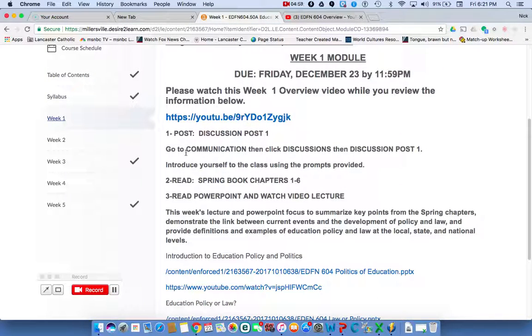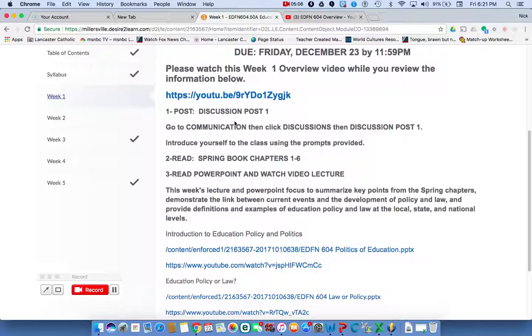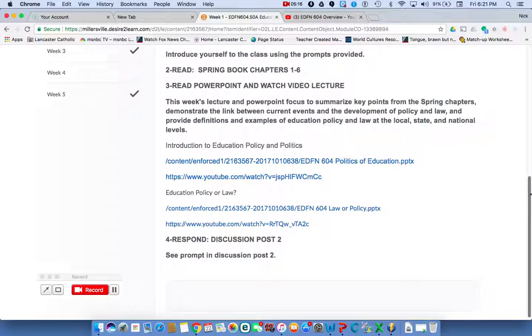Everything is listed as far as resources as well for the fourth standard, instructional materials. It's easy to find everything needed through each module. It's laid out in front of you: the YouTube video, what chapters to be reading. There is a link to the PowerPoint and video lectures themselves, and any other supplemental readings that need to be done are listed here as well. So that makes it very nice, very easy to maneuver and follow through, and that's done through each week.